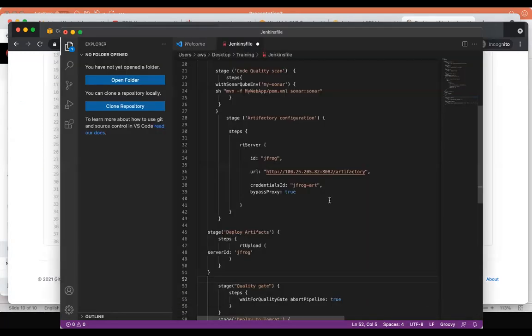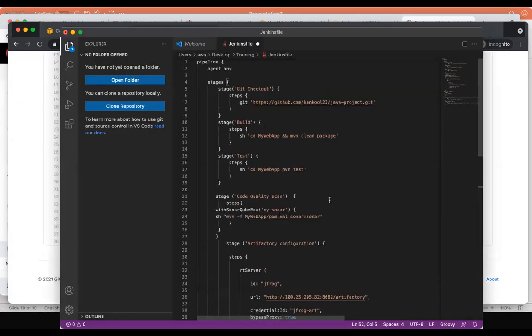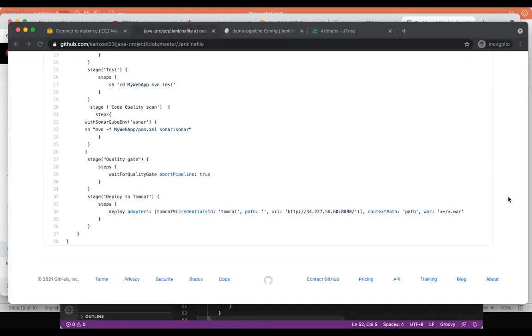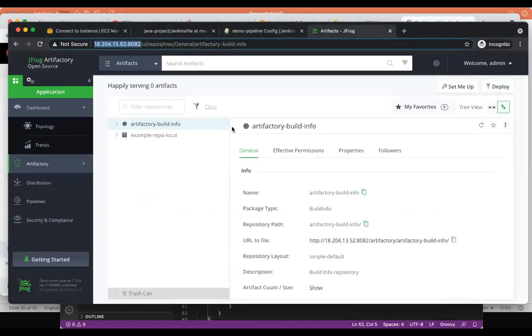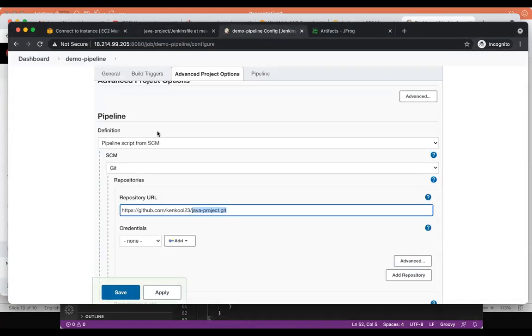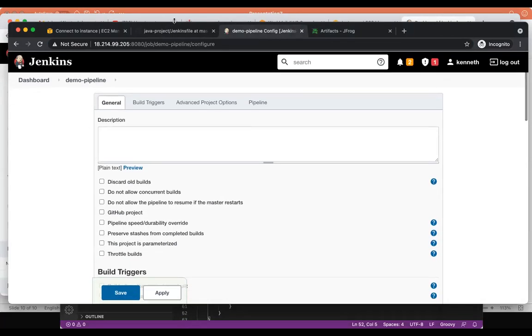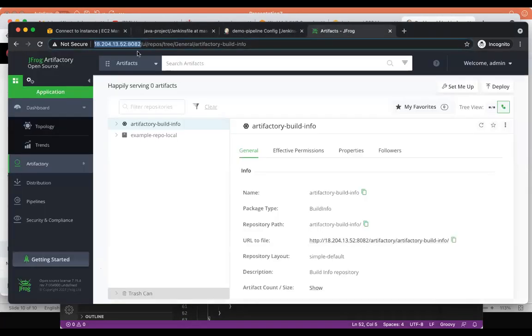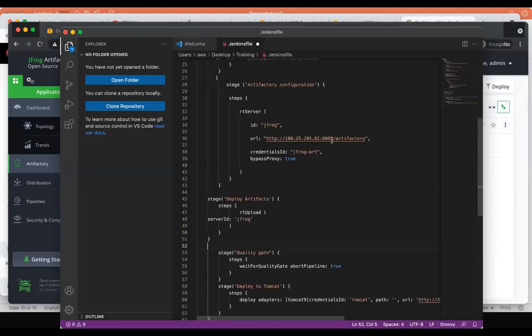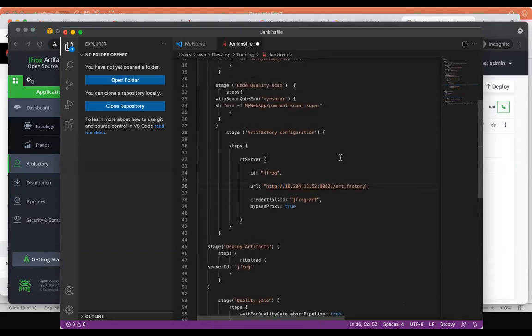So I will go to my Visual Studio Code, and I already have the snippet I got online on how to integrate, how to add the Artifactory. Now I need the IP address, which is different from what I used before. So I'm going to go to my Visual Code. I will just change this because it's different from what I have now. So this is the stage I have.